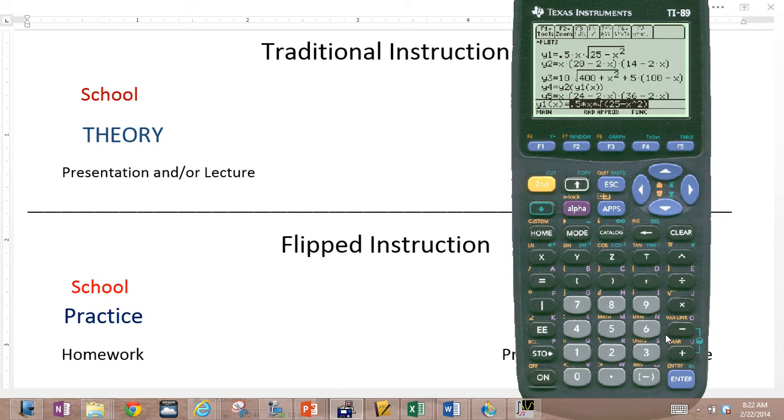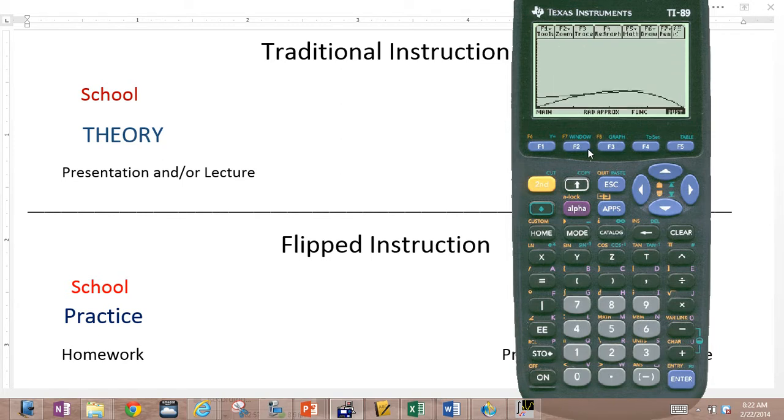So if I wanted to take a look at a certain graph, I can type it in. 2x plus 7 is the graph I want to see, and instruct them as to how to go about and see that actual graph. So that's one example.